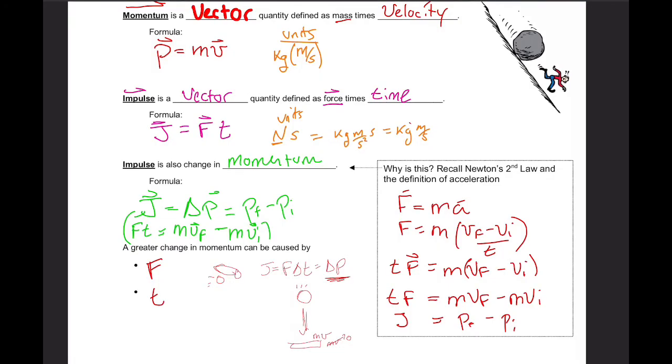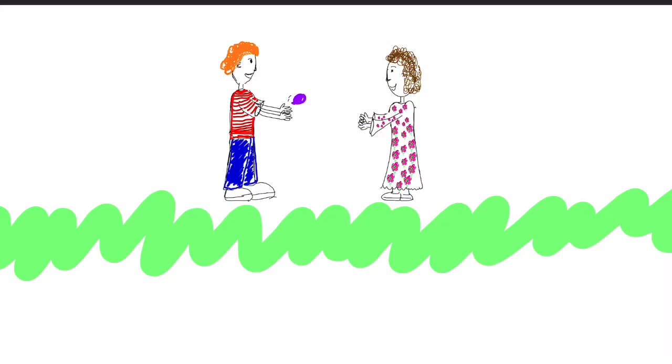There's another example of this that will come to mind when you think about summertime activities with friends. When you're playing water balloon toss with your partner, you're increasing momentum every time you toss. You're giving the ball an initial velocity. As your friend catches the ball, they are in charge of taking that initial momentum, mass times velocity, and bringing it to rest, creating a final momentum of 0. So there's a delta p happening here.